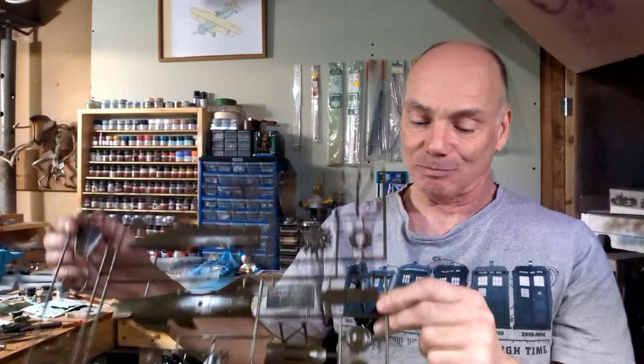Now, I have to say, there is one task in modeling that I absolutely loathe, and it's rescribing. I can't stand it. I have so many projects that ended up going back in the box because I screwed up the scribing and got frustrated and, get away from me. My light just went out. What the hell?